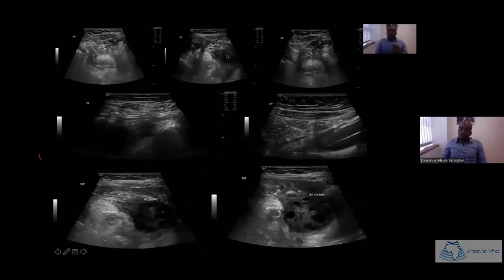So here, we have a few images. Here we have an image of the right iliac fossa using a 9 MHz linear transducer, which reveals the inflamed appendix there. And we have mesenteric fat edema wrapped around the appendix. You can see the echogenic mesenteric fat there, that's in fact mesenteric fat edema. And then here we have the transverse view of the inflamed appendix with the mesenteric fat, still with the same linear transducer. And here we have the measurement of the appendix.